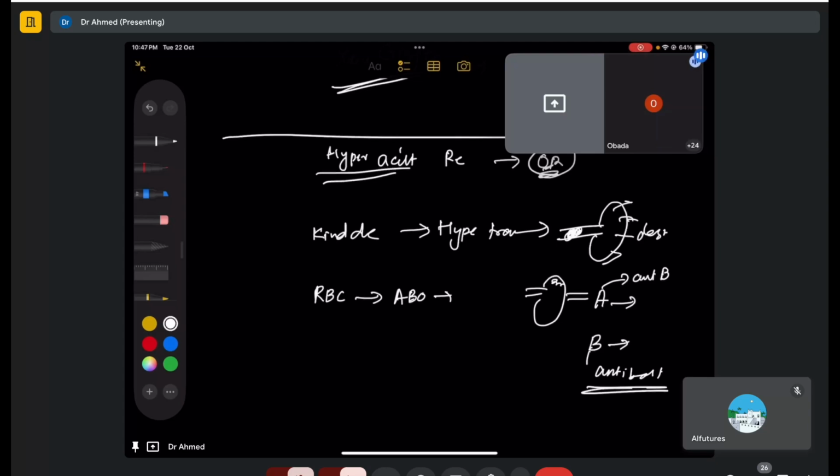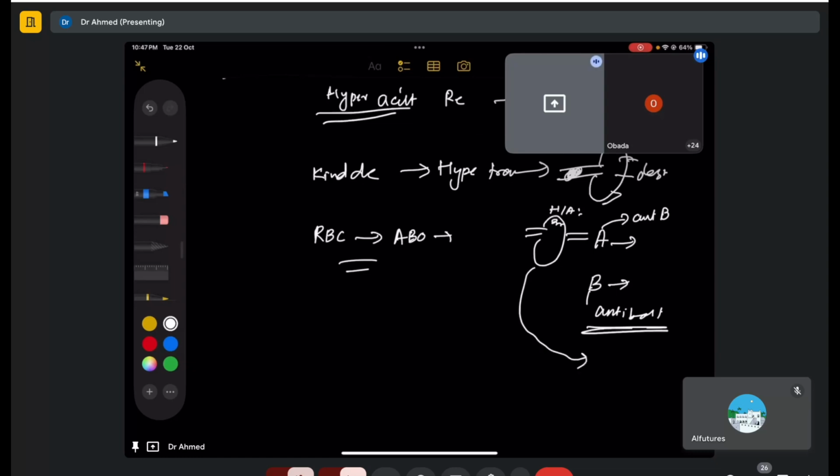Yes, that will lead to edema. Along with that, if they aren't genetically identical, then they may have some HLA incompatibility or mismatching as well, right? If I am just giving it to this individual, the recipient, what happens? All these already formed antibodies are going to attack. They will start destroying your kidneys within minutes, right? And it is the example of hyperacute rejection.